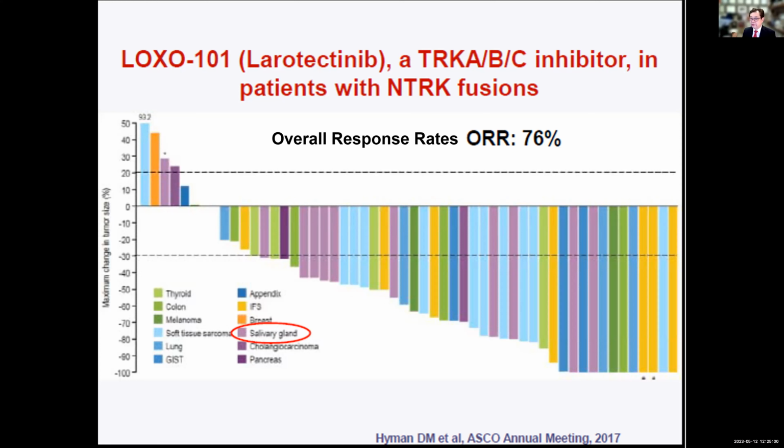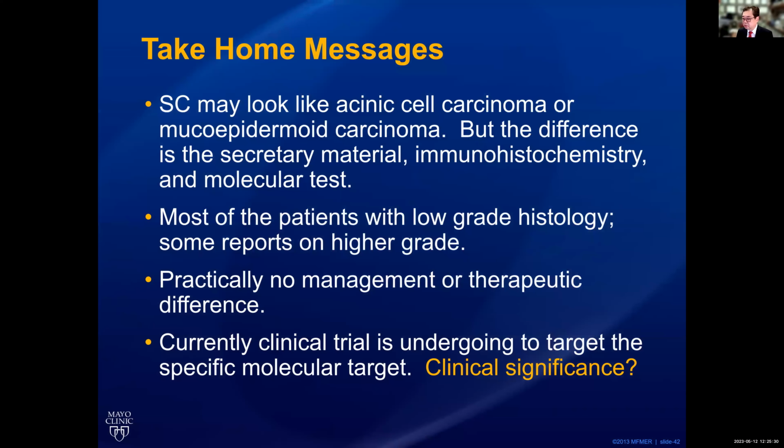However, mostly secretory carcinoma is low grade. If it's a low grade tumor, as we know, resection usually is a cure. So it really depends on whether it's high grade or low grade, recurrent or not, and whether it is a more aggressive lesion that will decide whether we need to use the NTRK inhibitor. So the excitement calms down a little, because not every patient with an identified NTRK translocation will receive the targeted therapy. It depends upon the clinical presentation, the grading, and the staging.